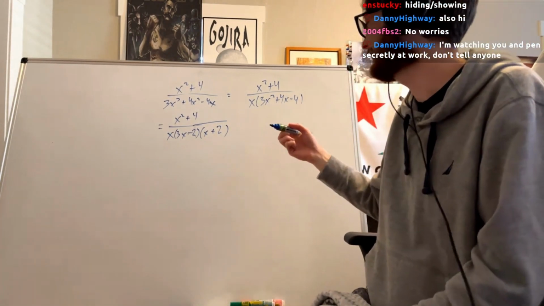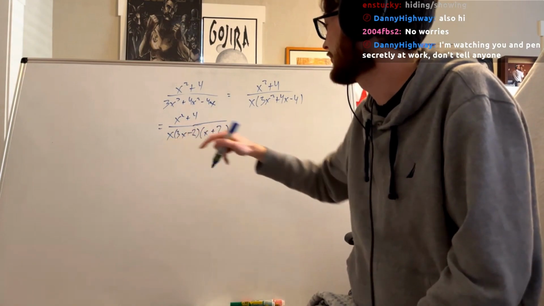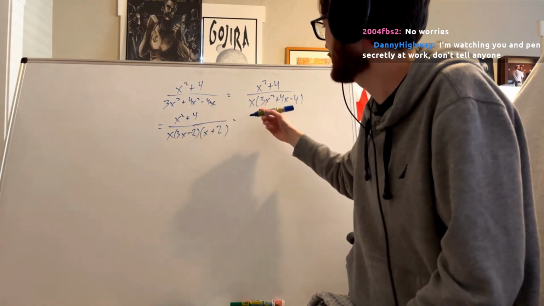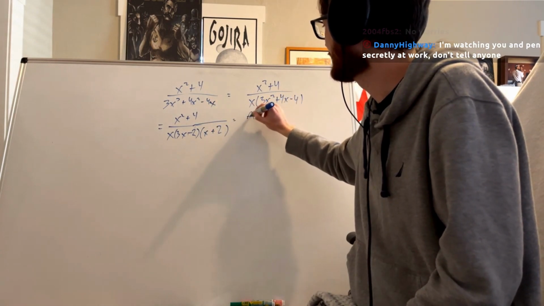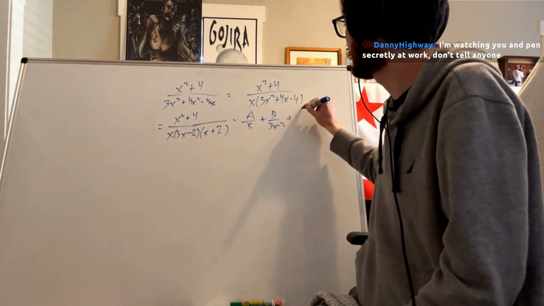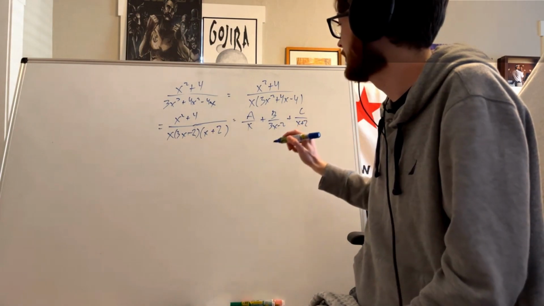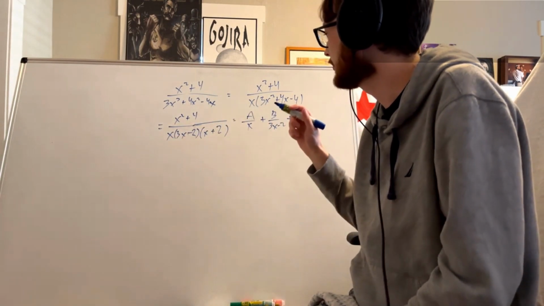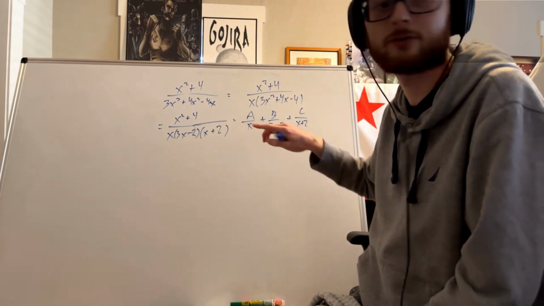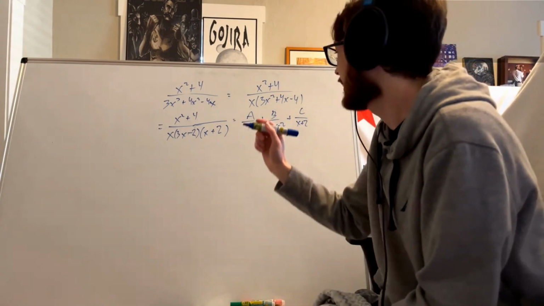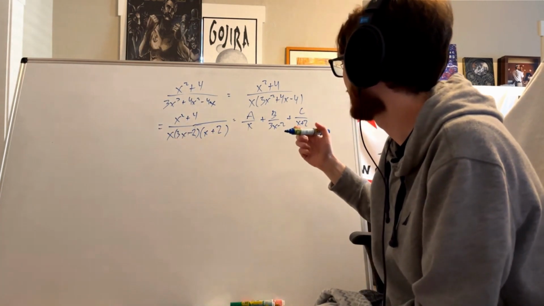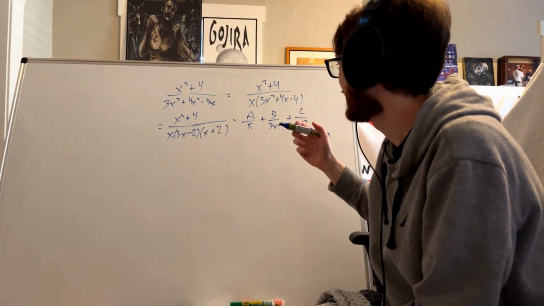I appreciate you. Okay, so now we have something we can do partial fractions with because we have everything factored. So we know that this entire fraction must be equal to some sum of A over x plus B over 3x minus 2 plus C over x plus 2. We have no irreducible quadratics here, so we don't need to worry about anything that fancy or repeated terms. So this is just our partial fractions here. And by repeated terms, I mean we don't have a squared or a cubed on the outside of any of these.